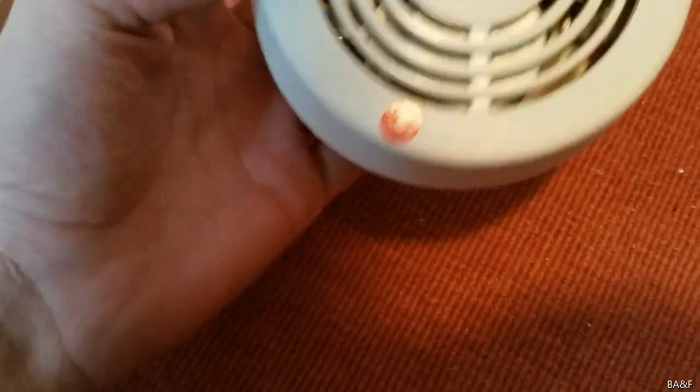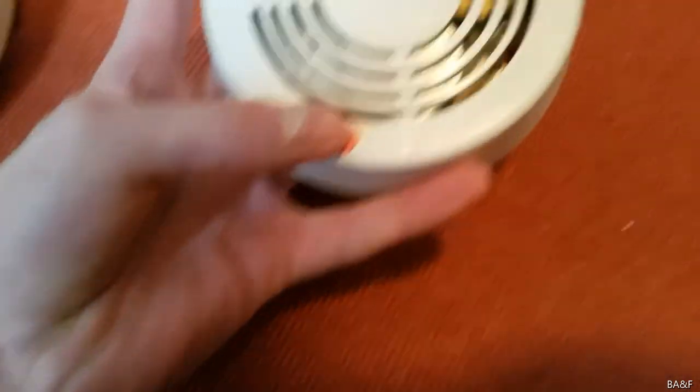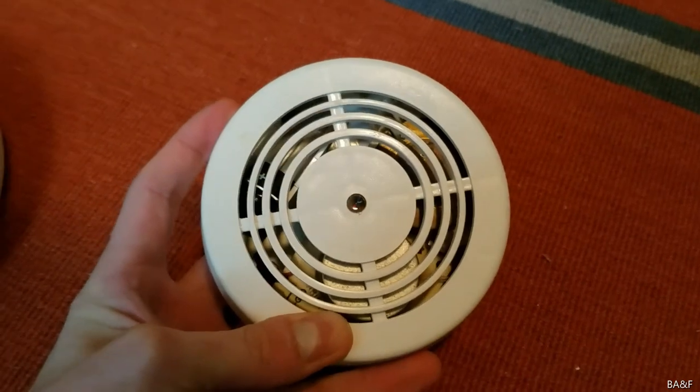I don't even know how that test button works. It could be there's a metal thing under that bar there that pushes on the sensor, but I really don't know. Test it again. If I can get it.